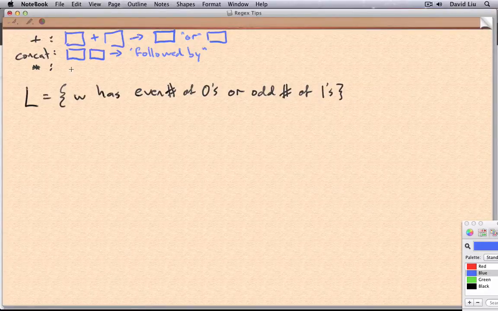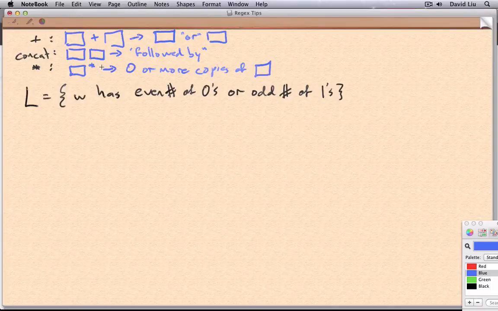And finally, star. So if you have a regular expression starred, what this really means is 0 or more copies of. And notice that the 0 is important here because the star always matches the empty string.